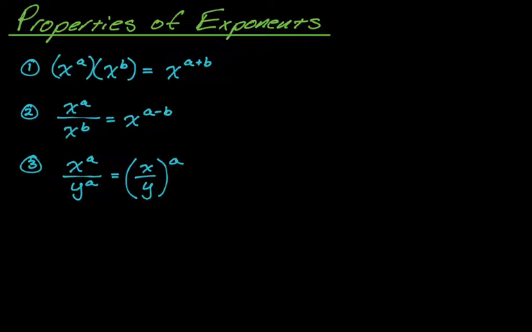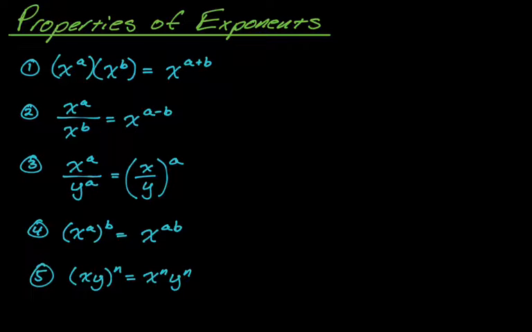Next up, now I think this is an important one, I use it a lot. X to the a over y to the a is the quantity x over y to the a. So if you have different bases but the same exponents, you can bring them all into one set of parentheses. Next up, I like to refer to this as power to the power. So we have x to the a raised to the b. That's going to be x to the a times b. You use that property a lot in calculus when you're simplifying things or unsimplifying them. Next up, if we have the quantity xy to the n, everything gets an exponent, right? So you're going to get x to the n times y to the n. Those are your properties of exponents.